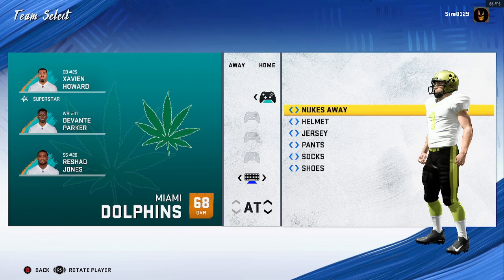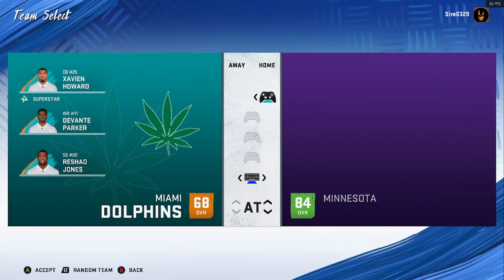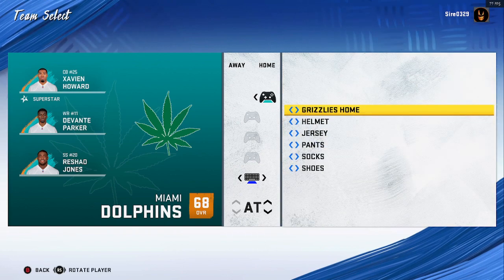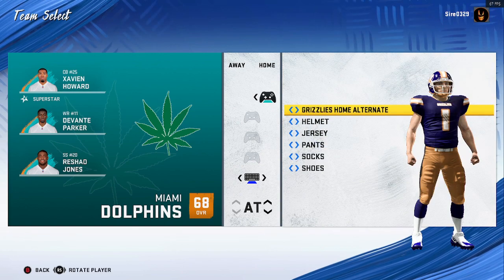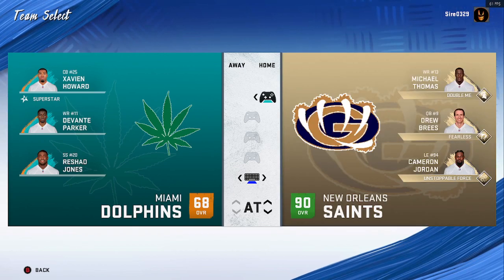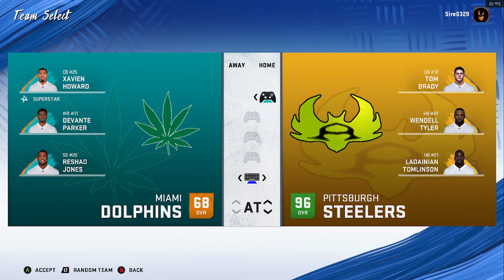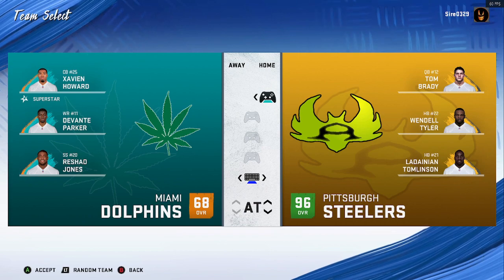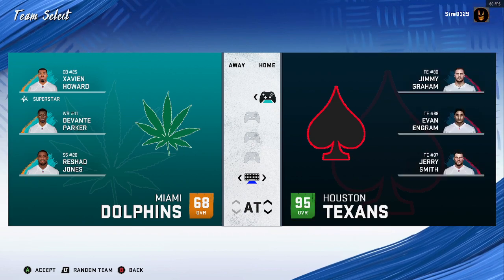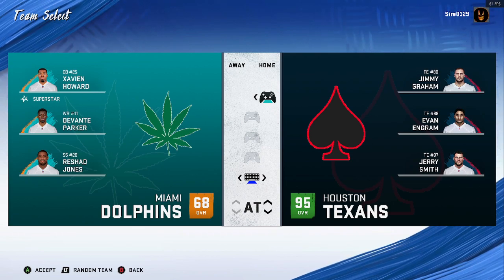And then let's go back to the Grizzlies, and we'll start a game here. We won't finish it, but we'll start it so you can see what some of this stuff looks like. Now I will say, if you notice, when you see the teams like 96 overall there, and you got Tom Brady, Wendell Tyler, LaDainian Tomlinson, Jimmy Graham, Evan Ingram, Jerry Smith. These are the updated roster teams from the legends that we're putting in.